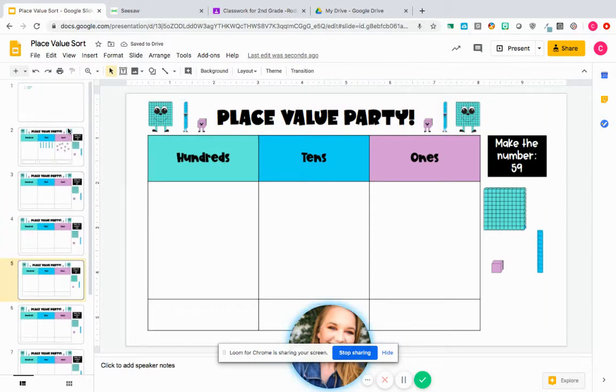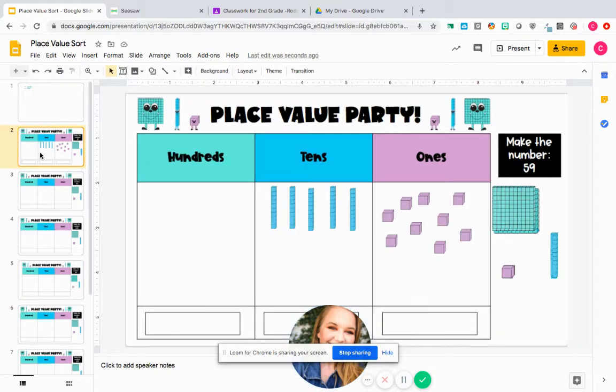Okay, the next thing I want to do is upload some place value blocks, which I'm actually going to delete that slide. And then I'm going to come over here to the slide that I've already done. So I just basically took a place value block, command copy, command paste. I pasted a bunch of them and then I carried them over to what I'm going to call their home.